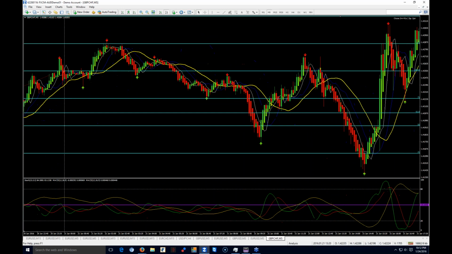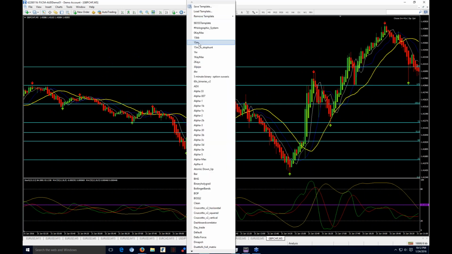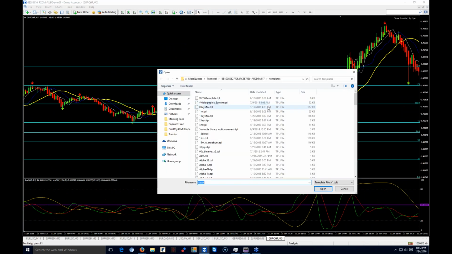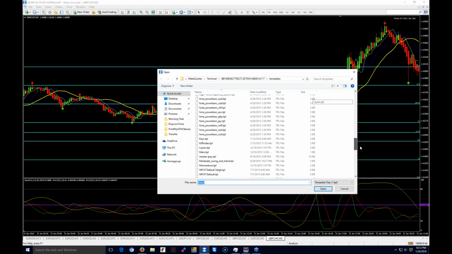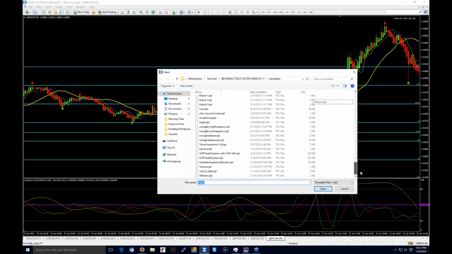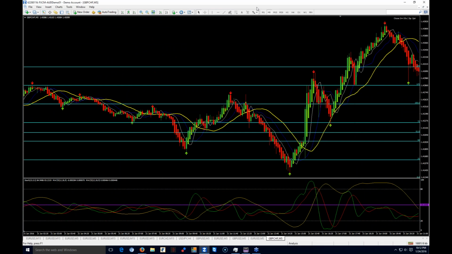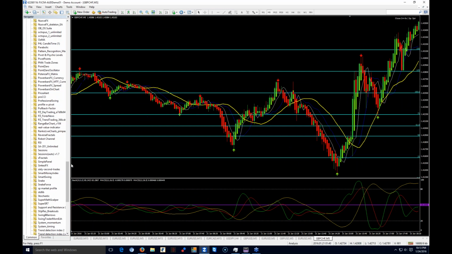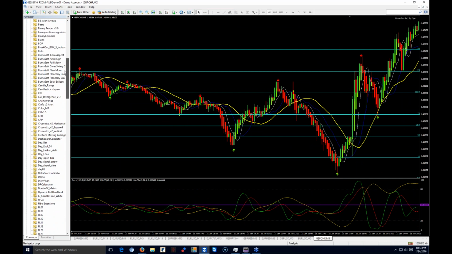Everything else is just really trying to help educate you. And I mean, you guys see how many templates I've got? It is insane. All these templates that I actually have on here, I don't know, a whole bunch of templates and indicators. Once I started trading, learning Forex, I did not understand this candle stuff. It's too complicated for me. So I went with binary. I mastered binary before I could get away with taking trades.